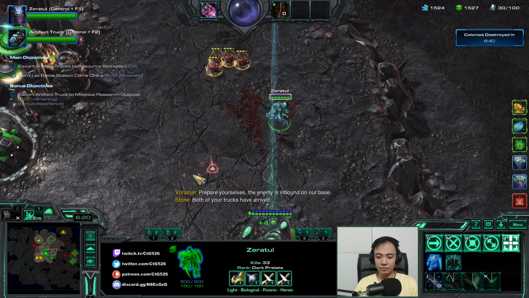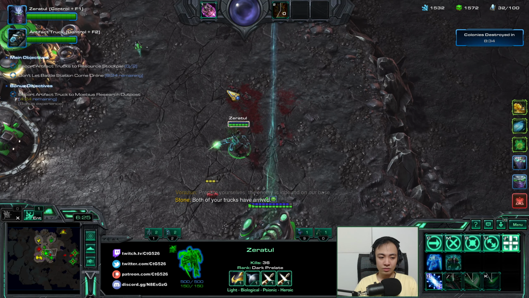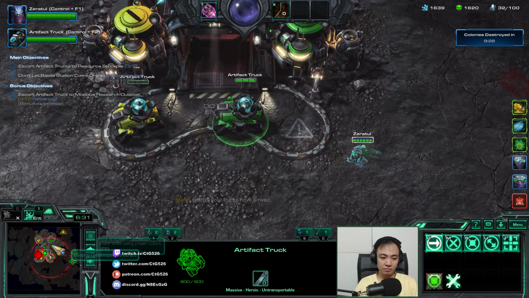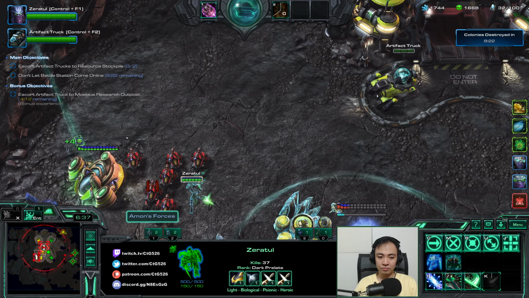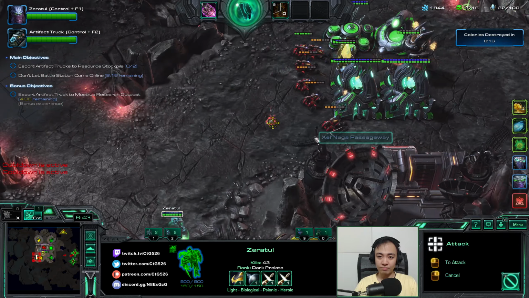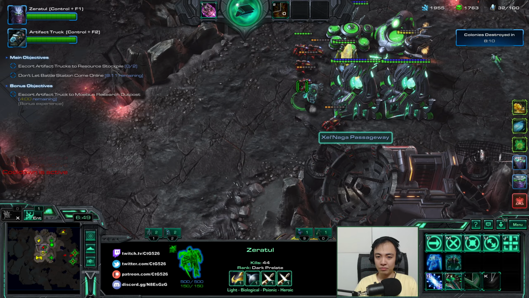Because I have nothing now. I don't want to use time stop, so. Yeah, it's fine. They're coming for my base too. I'm running in. Oh, it's Terran Mech. Okay. Nice. The cage worked. Oh, your cage might get destroyed. No. There's no way.